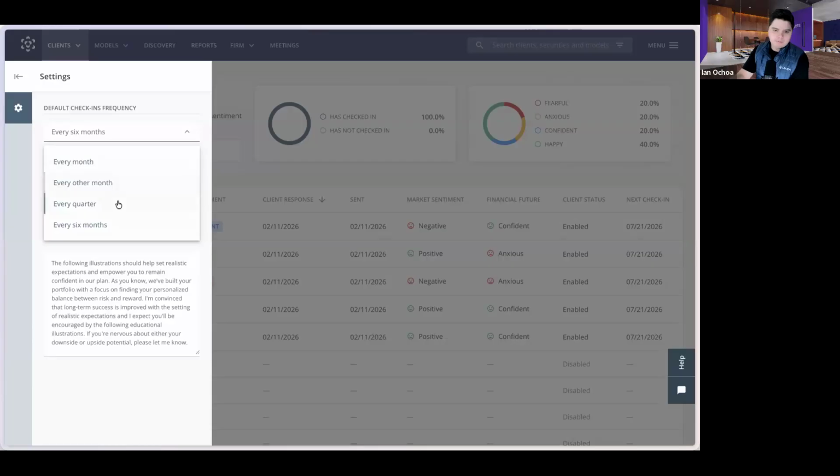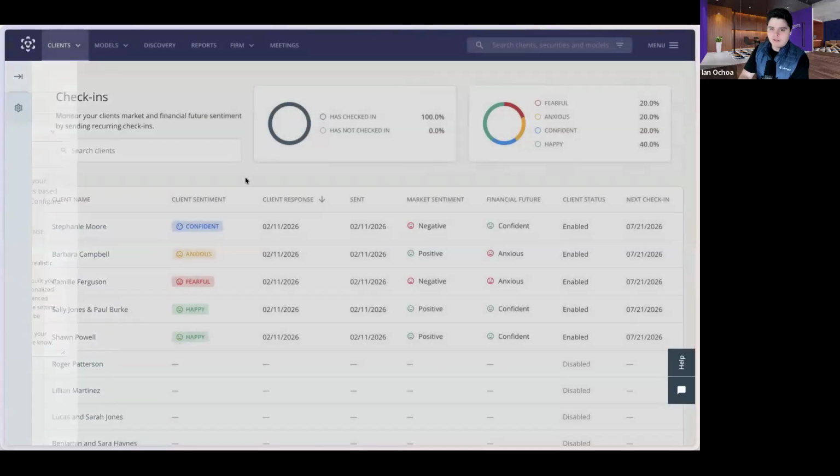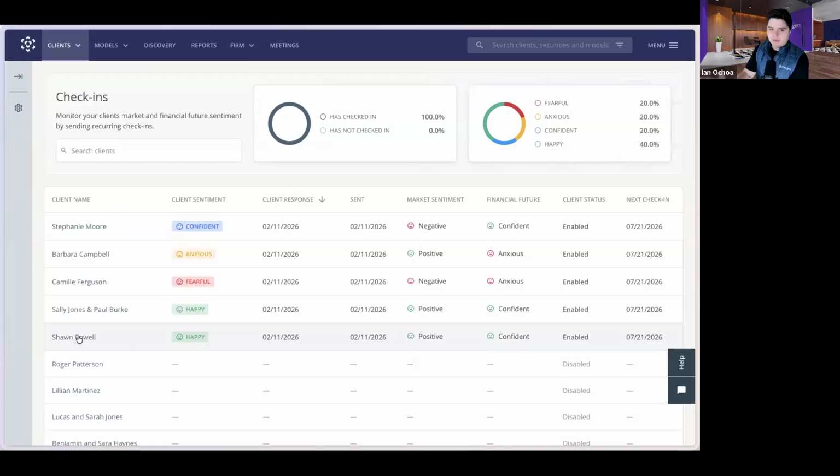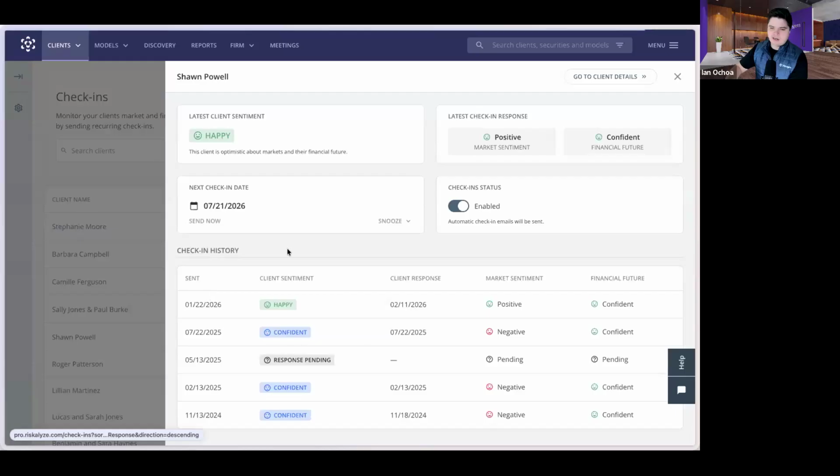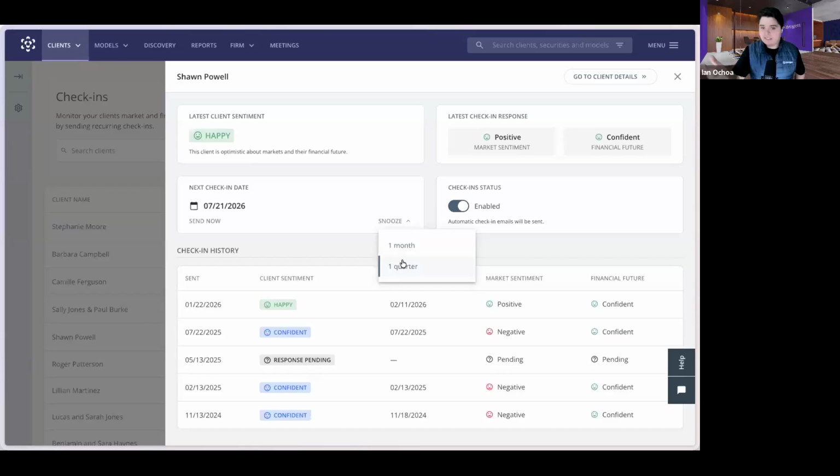That is for the entire book of business here for everyone in the client list, but you can go into an individual client and send it immediately. So if you wanted to go to Barbara or Sean here and say, okay, I know he's about halfway through the next check-in send, but I want to see how he's doing. Maybe I have some information about Sean that tells me I should probably check in with him. I can come in here and click send now on the left-hand side to send that immediately, or I could even snooze it for a quarter or for a month. So maybe I don't feel it's necessary to check in with him right now, or the next upcoming one, I can snooze it there. So really good question. That's how you would do it inside check-ins.